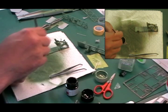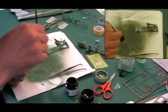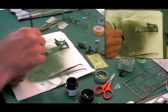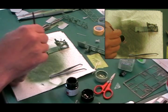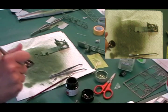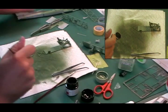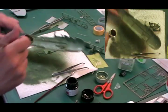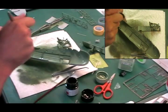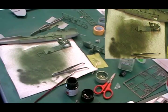Basically what you're making here is a dirty wash, for want of a better word. You could also use something like a pro modeler wash or a turpentine wash, but I want it to be a little bit more thinned out and more even - because I want this to be more of a hue effect rather than a direct weathering. Blast through all your paint so all the dirty stuff comes out.